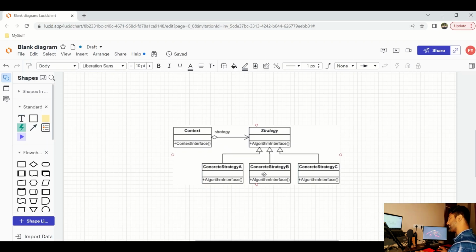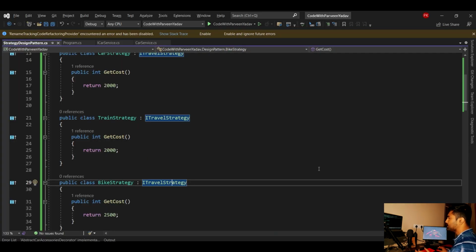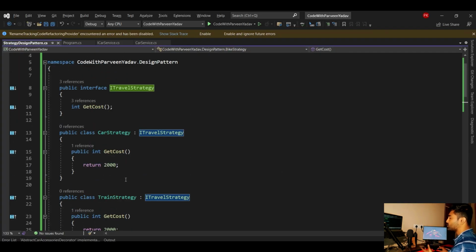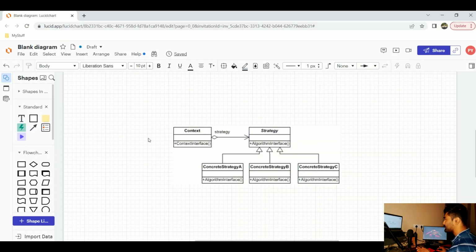Okay, now what next? Next is context. So now we have to create one more class, the context, and this context is important. If you don't have this context, then you won't have the strategy design pattern, because this strategy and different solutions we normally have in our code. We always have one interface, and we implement different solutions. That is very normal. But this context class will make a difference here. That will actually add the strategy design pattern.